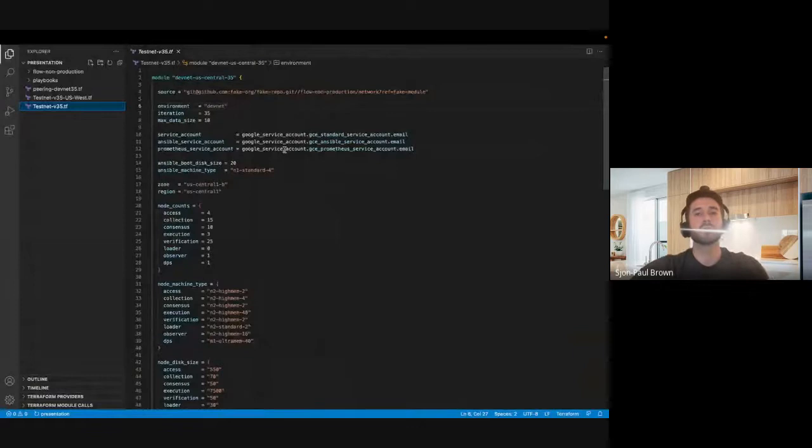So to start, we can review the Terraform configuration that is used to define a network. I've removed some sensitive info from this, but for the most part, the structure of the inputs and the modules that we use remain the same. So Terraform allows us to control the state of our cloud resources. It's a tool comparable to CloudFormation, Pulumi, and other different tools in the same vein.